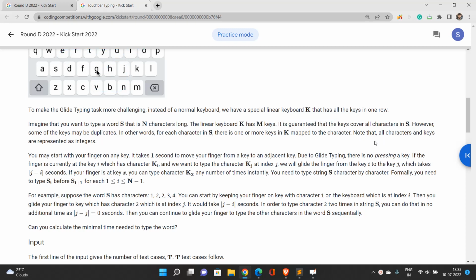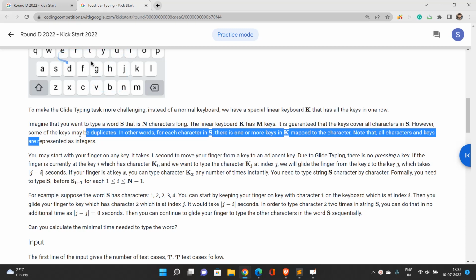It means that if you have a certain integer in this array S, then that integer is also present in this keyboard K, because we are going to type that integer using that keyboard, so obviously that integer must be present. However, some of the keys may be duplicates.